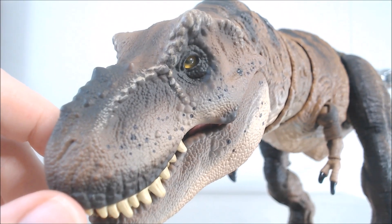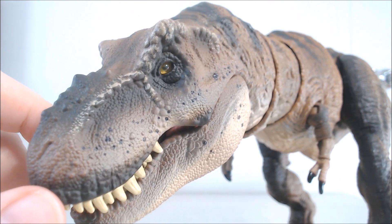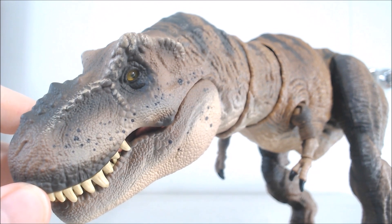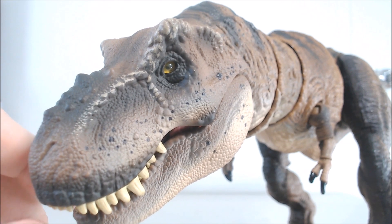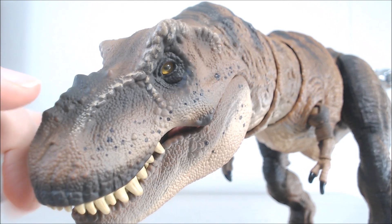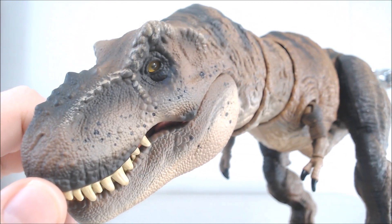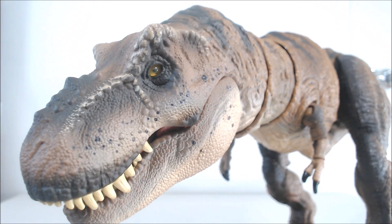It's hard to get the exact angle where you can see it, but in person you can tell that her iris is actually an almond-shaped slit rather than a round pupil, so she appears to have more cat-like eyes than the very noticeably round pupil she had in the film. In a lot of iconic shots you can tell her iris should be completely round. It's a very minor nitpick — I really do love the eyes on this thing and they're a very welcome addition.